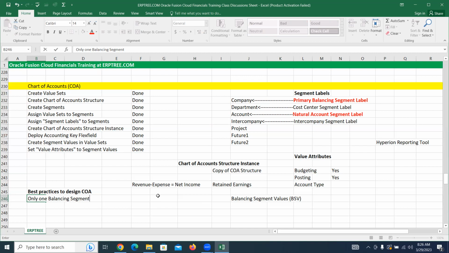Other point. Always you should suggest future segments. We are not sure about the future. There may be some requirement that may come up. When some new requirements pop up, if you then take the decision to add an additional segment, it doesn't work. So you have to create room for the future as buffer segments, future segments. Always you suggest to have future segments.